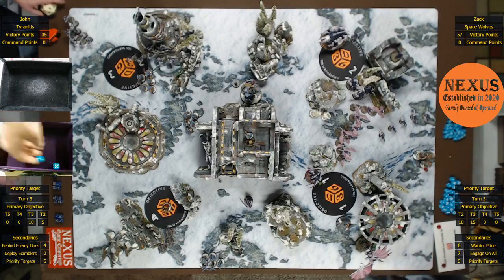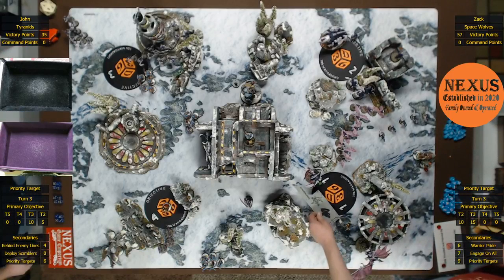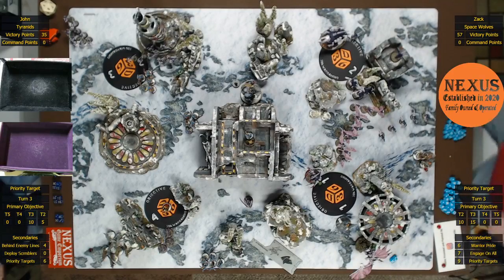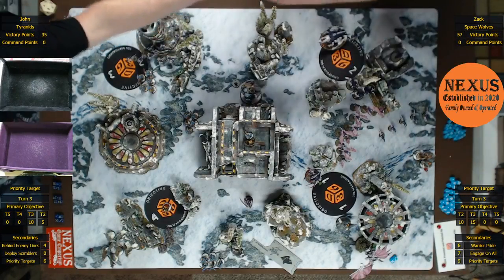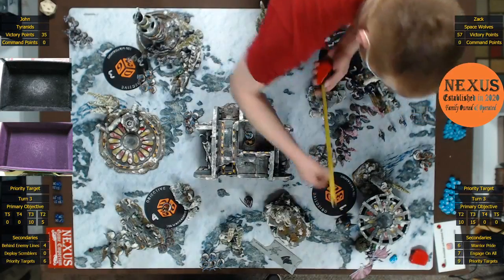What if the Space Wolves wanted to fire Overwatch? I don't have a CP. Yeah, I have CP left. Yeah, it's a 7, 6, 7. Let me measure that. He may not. I rolled a 7. So I think he made it. And where mine's way over there. Yeah, it's 7. Okay, so both of those made it.